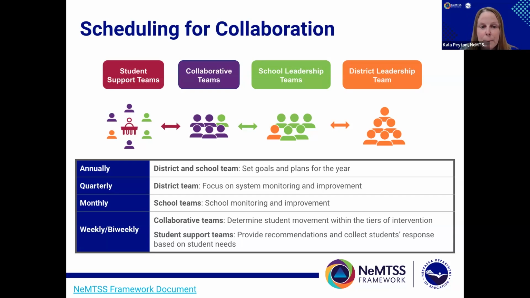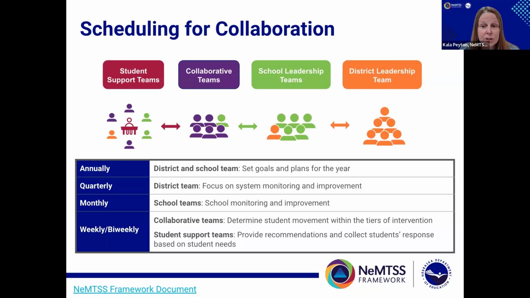teams have. Teams need structured, dedicated, and protected time to meet. This should be scheduled in advance as part of the school calendar, while teams will develop their own cadence and while more frequent meetings may be needed when building the system. Teams typically need to meet on a regular basis to support data-based decision-making.